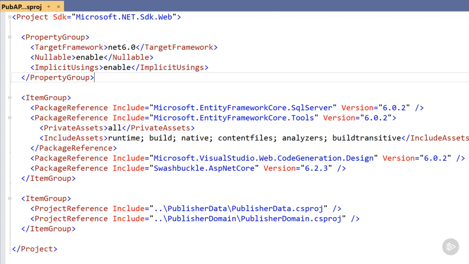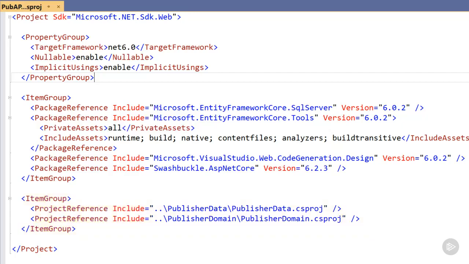First, let's take a look at what happened to the csproj file. There's a lot more in there now. There's a package reference for EF Core SQL Server. Then there's the tools package in case I want to run any more migrations. And remember, I had that in the console project in the other solutions. The code generation package was used by the project to build the code for the controller. And also there are the project references. Those got added when I referenced the projects earlier.